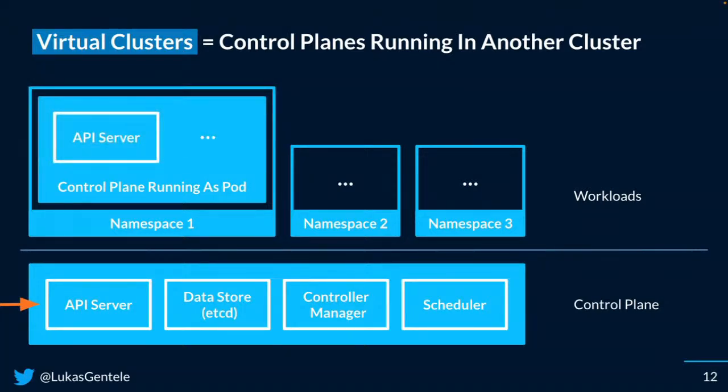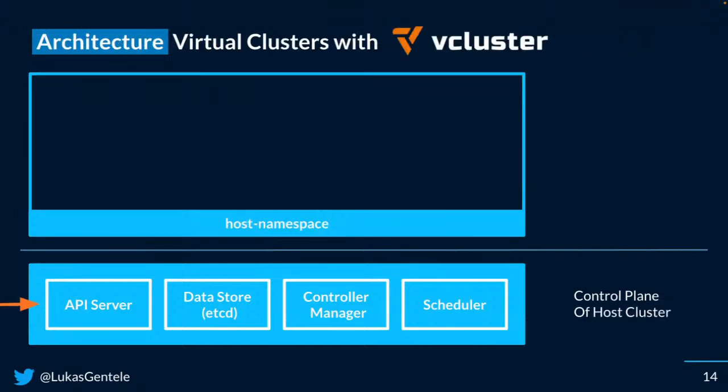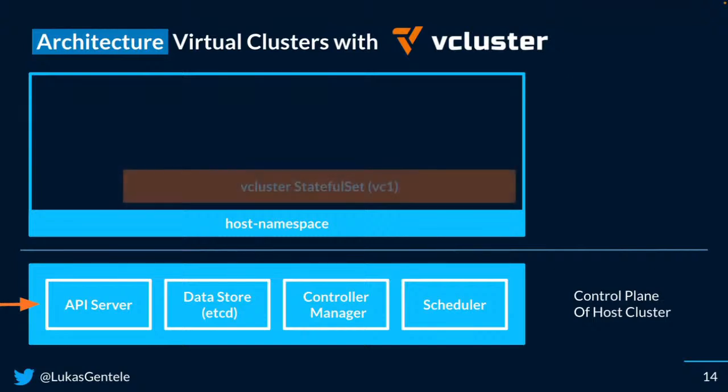And that means we have a second API server. And instead of talking to the real API server of your EKS cluster, we're actually talking to this API server up here now. That means it feels to us like we're talking to a fully fledged cluster, but we're actually just talking to a service and a pod that runs inside a namespace. So let's call that namespace the host namespace, because it's hosting our virtual cluster.